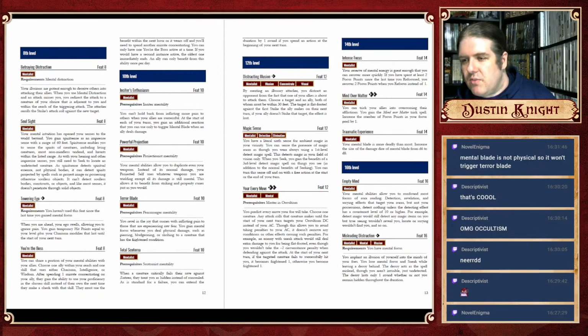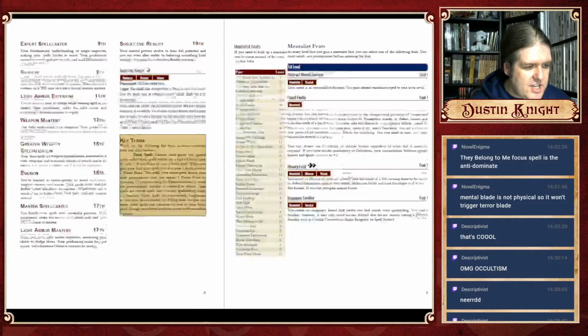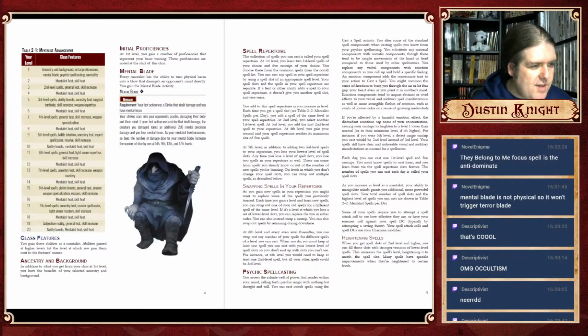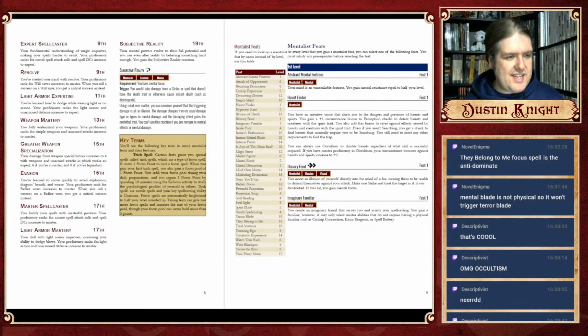Mental Blade is not physical, so it would not trigger Terrorblade. Oh, yeah. I meant the attack that you need to do the Mental Blade would give you the focus that you could then use with Terrorblade. Let me make sure I got that right. Okay, so let's go over one build idea I just had. Terrorblade is a 10th level feat. You revel in the joy that comes inflicting pain to those that are experiencing raw fear. You gain mental focus whenever you deal physical damage such as piercing, bludgeoning, or slashing. And Mental Blade requirement, your last action was a strike that dealt damage, and you have mental focus. So yeah, it would help you with that. They Belong to Me is a focus spell that is anti-dominate. Okay, yeah, that's what I thought.